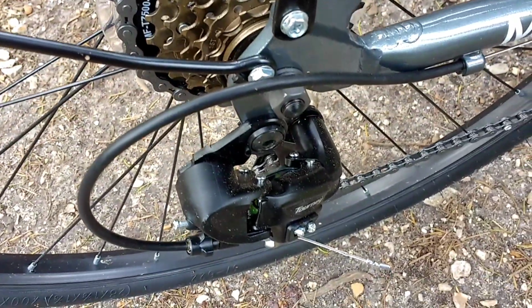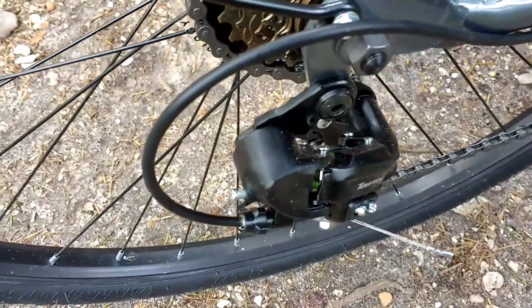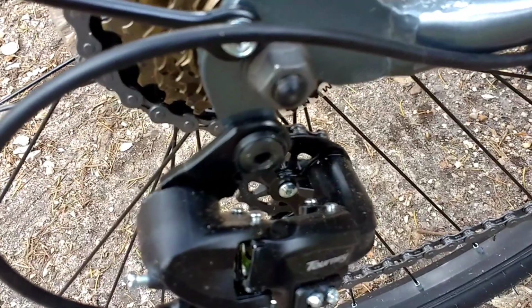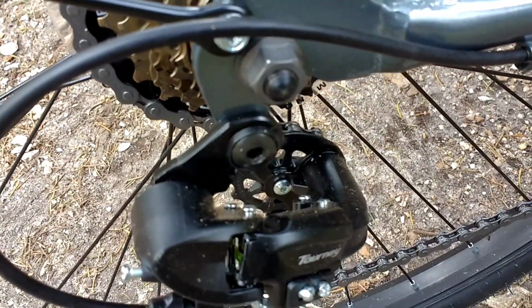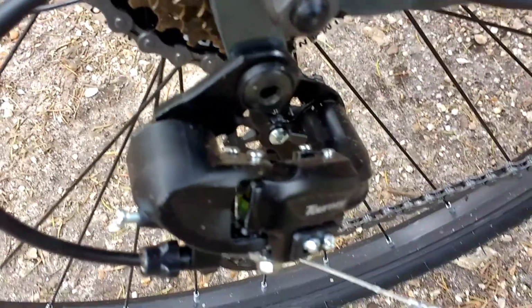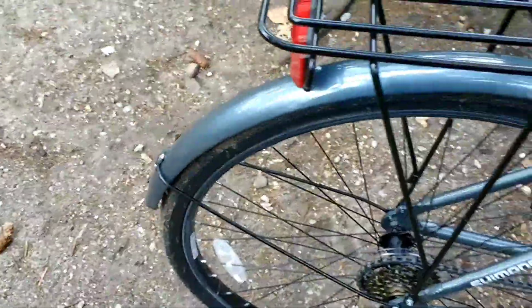You don't get an external derailleur dropout at this price level, but it doesn't. Some of the older ones had a bracket which fitted over the back wheel. This has got a more modern one. Not much else to say about it really.